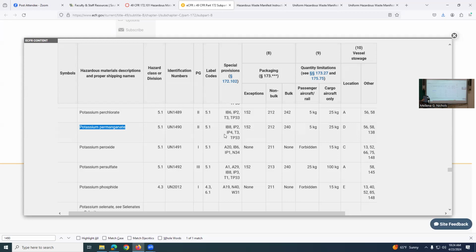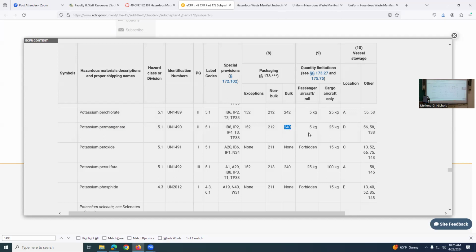So if we're sending it on a truck, we're going to go with the ones in the first column where it says exceptions right here. If you're going to be sending these materials on a train where you're sending it in bulk, then you're going to go to the 240. This one is only if it is shipped by air, which we're not shipping any in this scenario this semester, by air or water. But this would give you the information if you were shipping it by air or water.